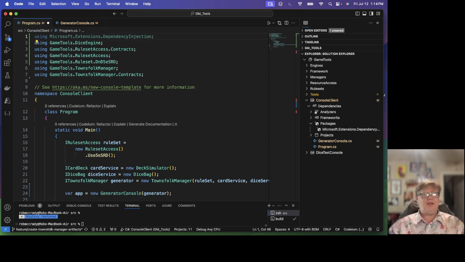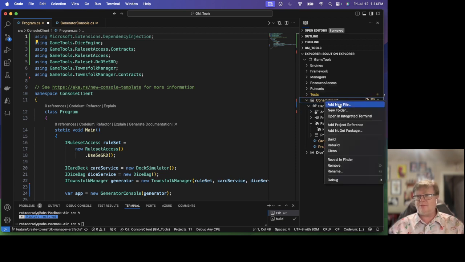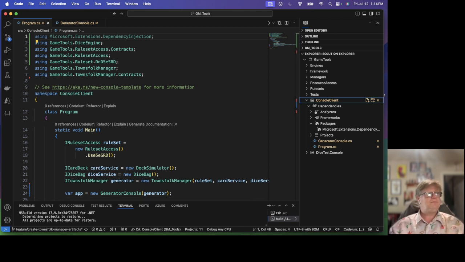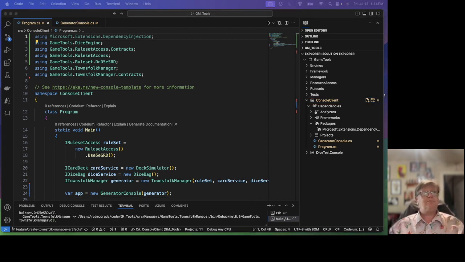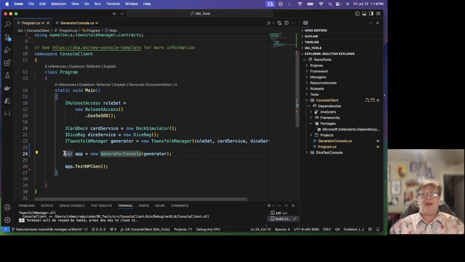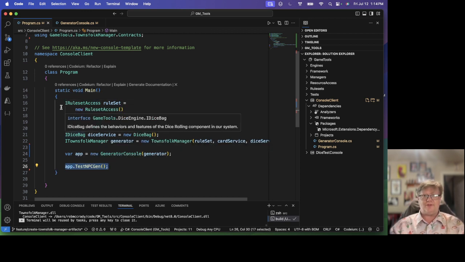So we've got our NuGet package. Let's make sure we build. Build. Here we are. It's building, and it's done. Nothing broke. Good news. So the very first thing we need to do is create our services, and then we can create our app. So here's us creating the app, and we're calling a method on the app. And up here is where we're creating our services.